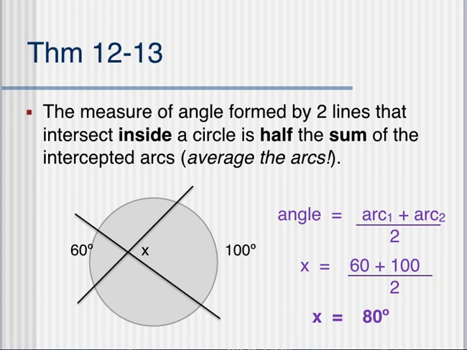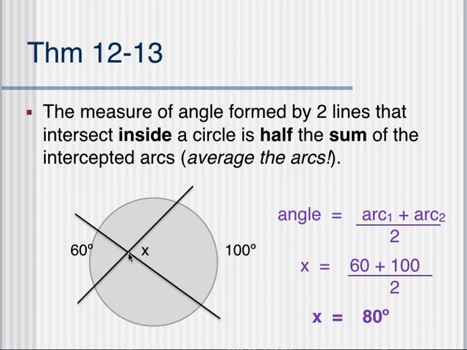In other words, if you want to calculate the measure of an angle found between two lines that intersect inside your circle, like this angle x, you just average out the measure of the arcs that are between. I want you to notice that this is really useful whenever your angle is not a central angle. If this had been centered a little bit differently at the center of the circle, then we could have just looked at the arc above it and said, oh, central angle and the arc it intercepts are always the same.